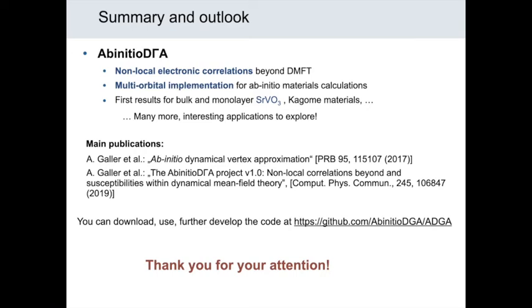There was one previous, there exists one other implementation only for the single band version. That was the one that was done when the DΓA method was originally introduced, so around 2010. So of course I tested with this one, and then I did a lot of tests. You can do everything locally, so you check if you reproduce the DMFT results.